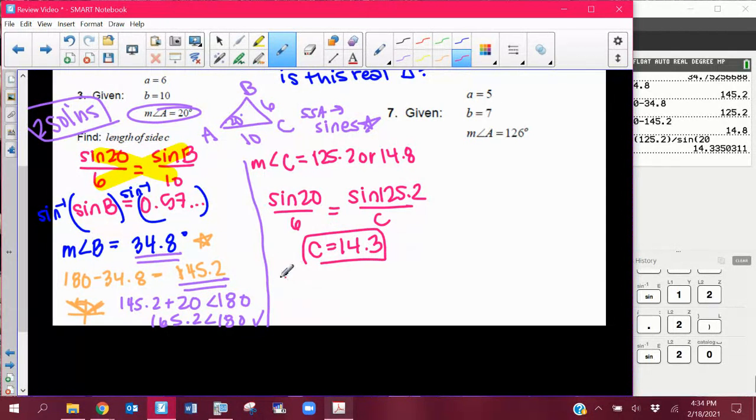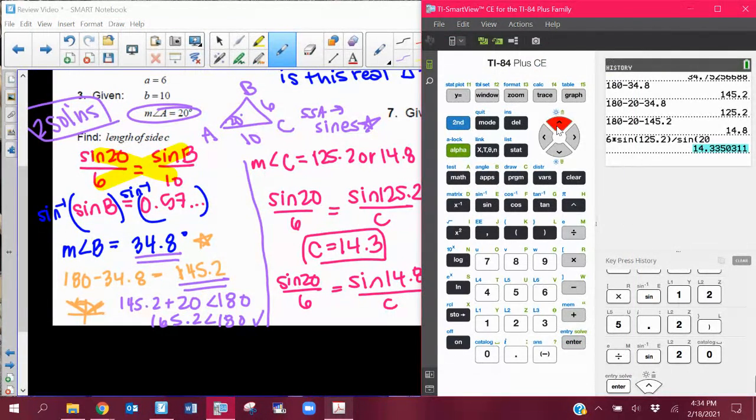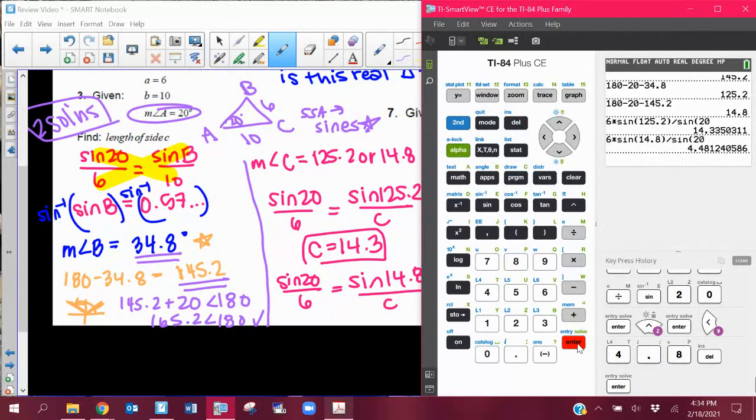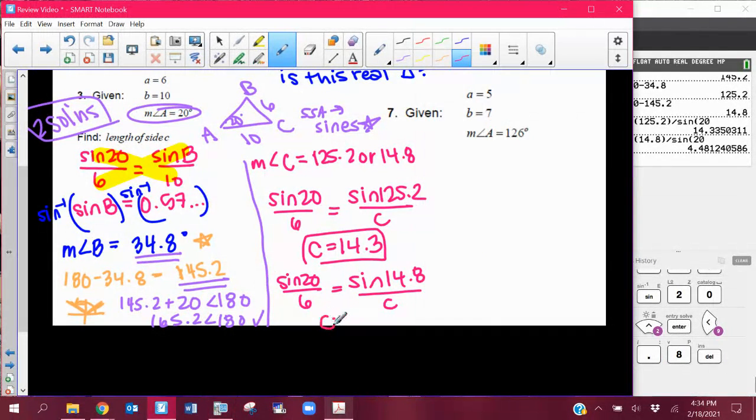And then for the second case, I'm going to set up the same exact proportion just with the second C value I found. So 14.8 divided by C. So same steps here. I'm just going to go in. I'm super lazy, and I'm going to go delete this. Sometimes I wonder if it would take me less time to just retype it, but whatever, it's fine. So the sine of that second thing, and then I get 4.5-ish.